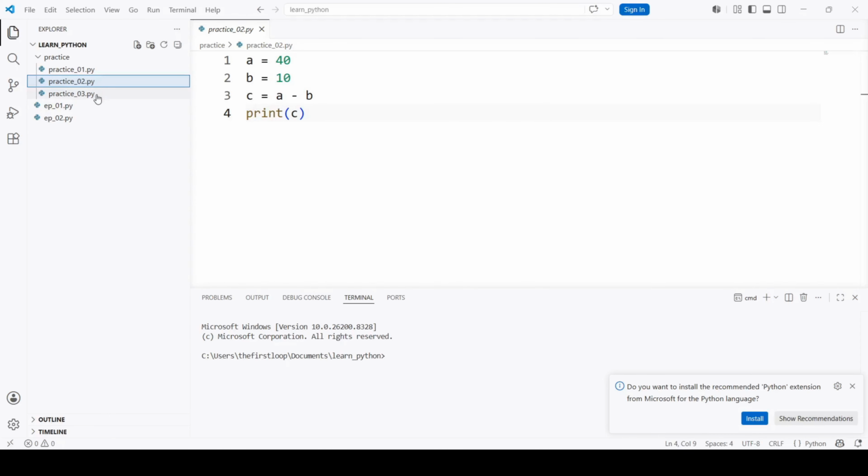Following that, we have the final homework solution, the program for multiplication of three numbers. Here in the solution, you can see I'm using an asterisk for multiplication, not the English alphabet small x or capital X. I hope you understood the solution. I hope you completed the homework by yourself before this. This is just for your reference, so in case you need any clarity, you can see this.